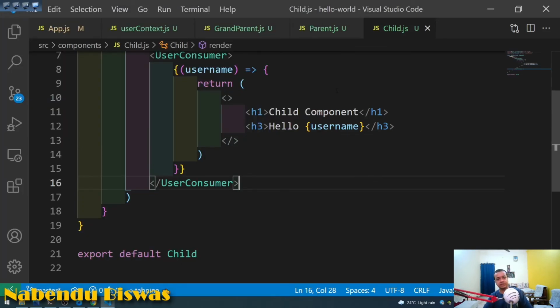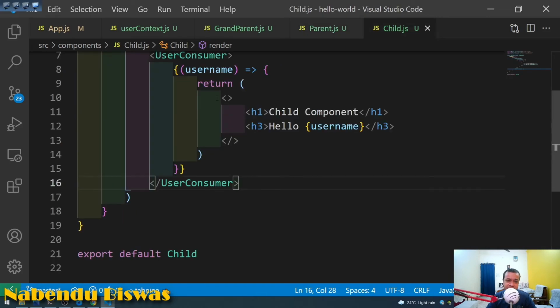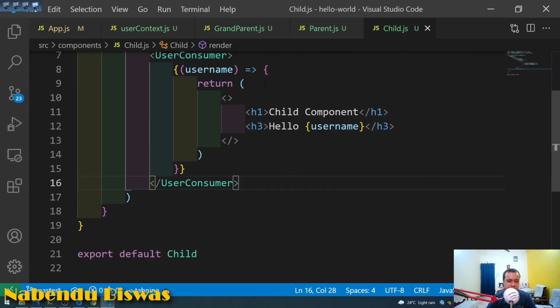Now as you can see, after app there is grandparent, parent and child. So we are bypassing the grandparent and parent, and directly using it in the child with this method one. Even the parent is two levels deep, so we'll use it in the parent with the second method, which is much easier. See, the problem with this method is that if you want to pass some other props also, you will again have to wrap that thing in the consumer. The render props complexity will increase.